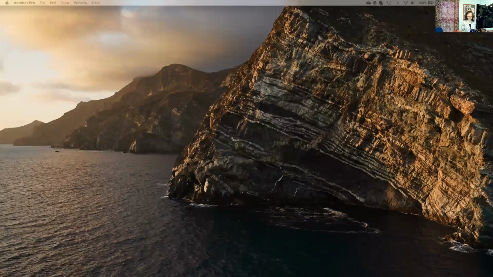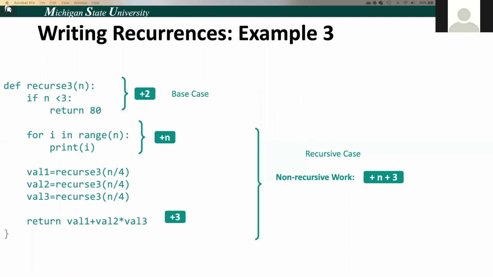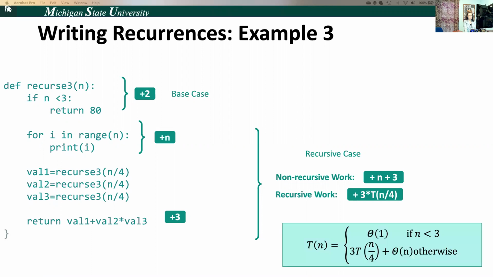Any questions here? So how fast should we be able to look at a small block of code and then write a model recurrence for it? How fast? It doesn't take too long. How long did it take for you to figure this out in your head? Were you able to follow what I was telling you? I just looked at when it was calling the function and saw that it called it 3 times with n over 4. You kind of figured that part right away, right? 3T of n over 4, and then the other stuff doesn't matter.